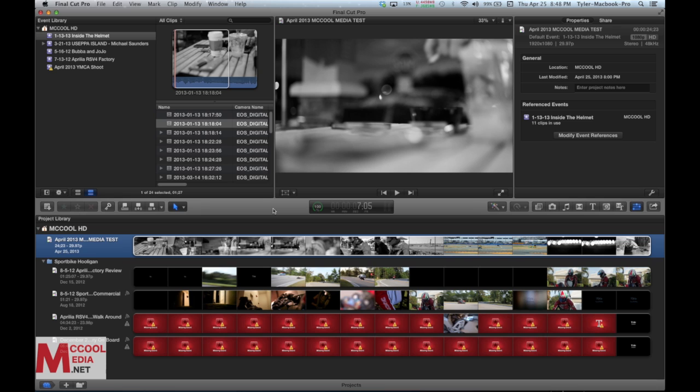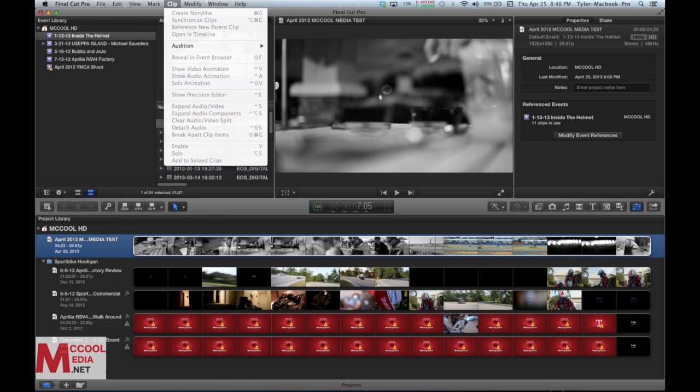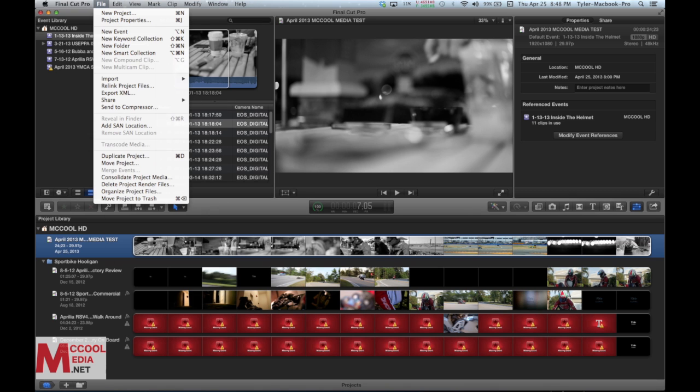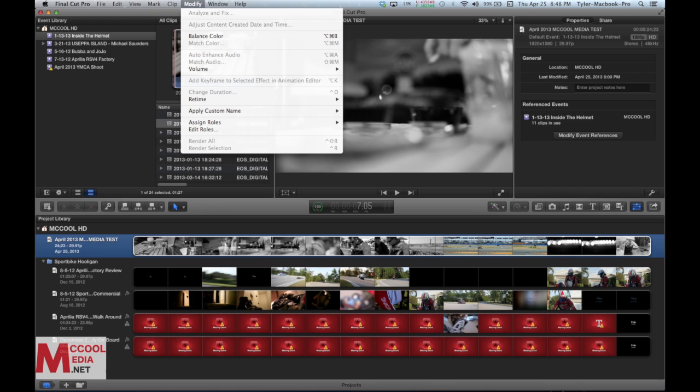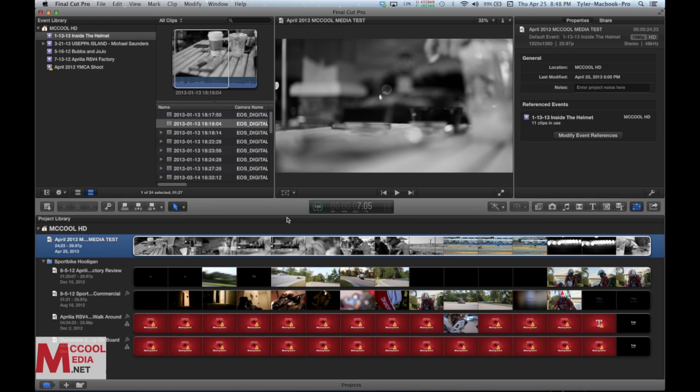Obviously there's more you can go, and you can pretty much go to no end. I guess just click around, experiment, and that's really the best way to learn. You can see that there's a lot more options up in the file menus up in the top. For example, if you had a second monitor, you could say, I want to show this on a second monitor and all this kind of stuff, but I'll leave that to people who just want to experiment with it, and I'm going to let you guys go on this video.